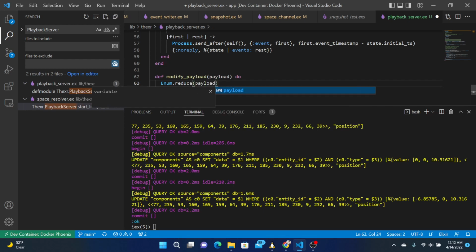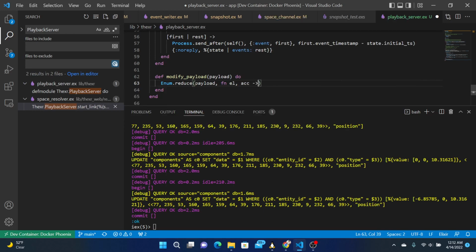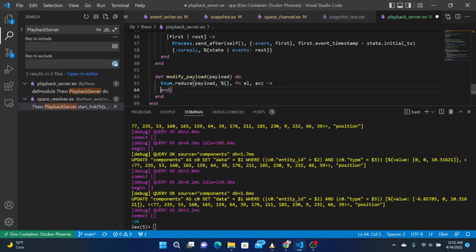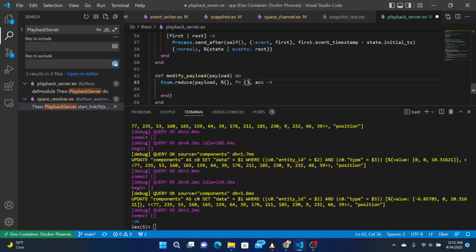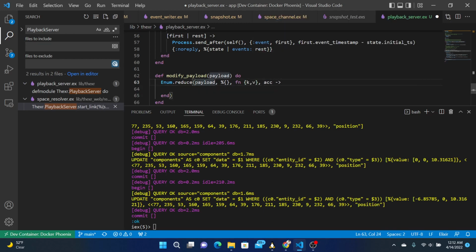Okay. The function takes element and accumulator, and I think we need the accumulator, which is this. And this element is probably the key and value for the payload.